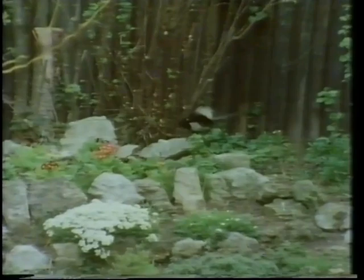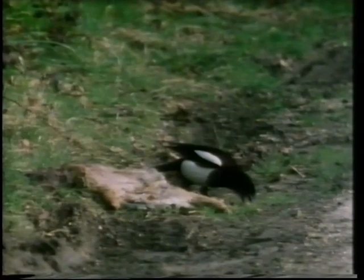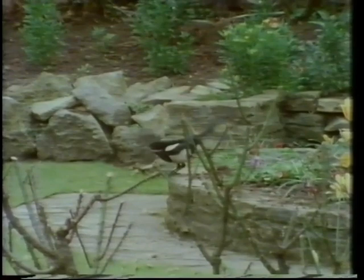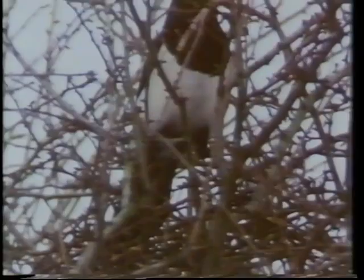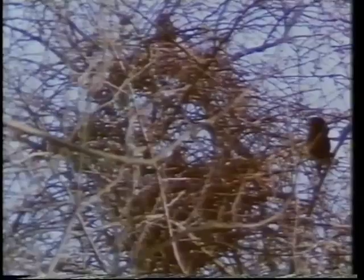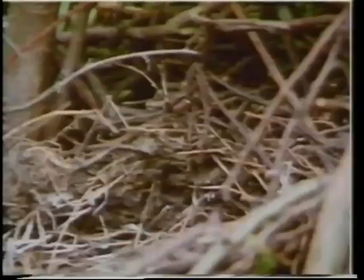They feed a lot on the ground, though they do take eggs and young of small birds, particularly when feeding their own young in May and June. They'll eat a wide variety of other foods, including insects, dead animals, and scraps. They build a large domed nest in a thorn bush or tree, though in recent years some birds seem to be doing away with the dome. The juveniles are rather similar to the adults, but without such long tails.